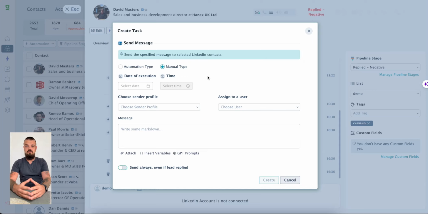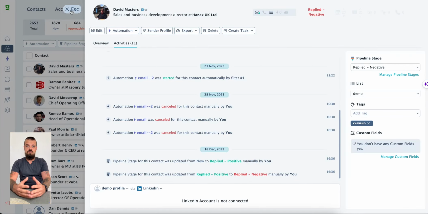Another reason for these manual tasks is the automation itself. In some cases, it's very important to implement manual steps in your automation. For example, if you connected with a potential client, you don't want to send them standard messages. Instead of canceling or completing the automation, you can just set a manual task, like checking the communication history with this potential client and sending a neutral message, and then either continue the automation or cancel it and take matters into your own hands. Overall, these manual steps help you make your engagement more personalized, which is a great sign of professionalism for your potential client.